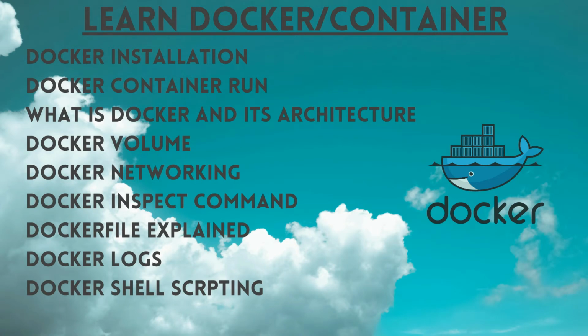We'll start with the installation of Docker on a Linux or Ubuntu machine. Then we will talk about permissions and understanding the architecture of Docker. After that, we will do demos related to the Dockerfile, and in the Dockerfile we are going to cover all the keywords like the COPY keyword, ADD keyword, WORKDIR, and ENV. These things we are going to cover with demos. And in the last, I am also going to create a shell script where I am going to delete all the unused containers and images.